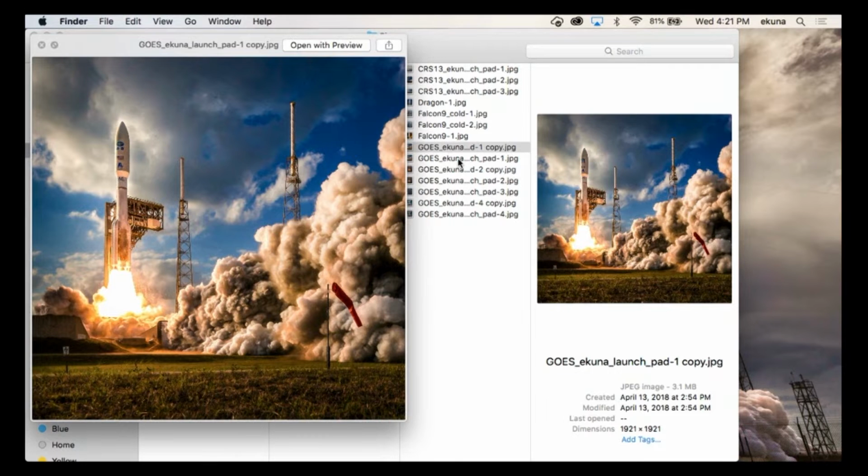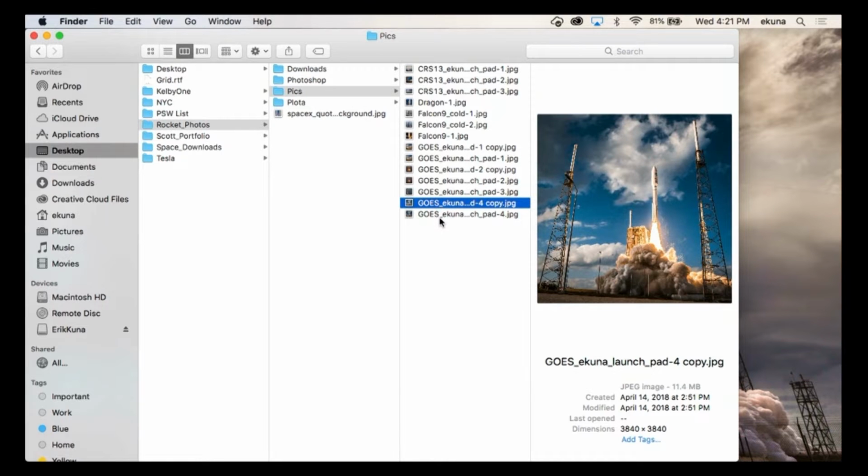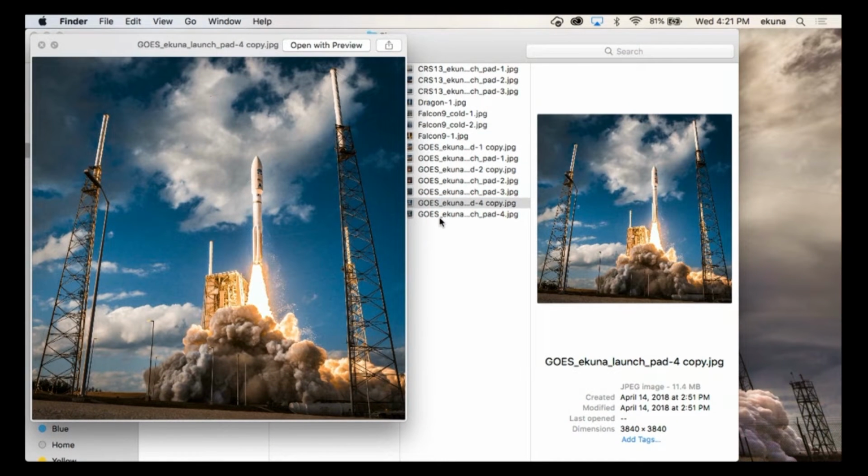That photo, because I'm on a platypod and because I'm so low to the ground, I actually get a lot of the floor ground. And a lot of these rocket pads are very boring. They're just grass, and that's your foreground. But getting low to the ground, changing that perspective, it also lets you... here, let me grab another one if I could. Like that, where you're really low, you're able to shoot up high, you're able to change your perspective.